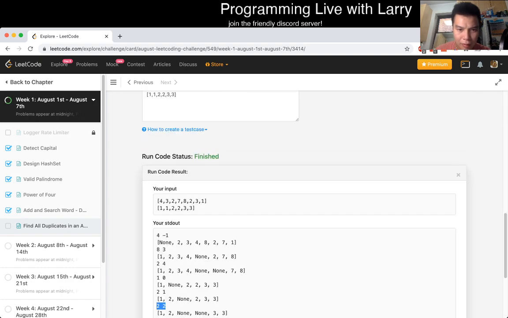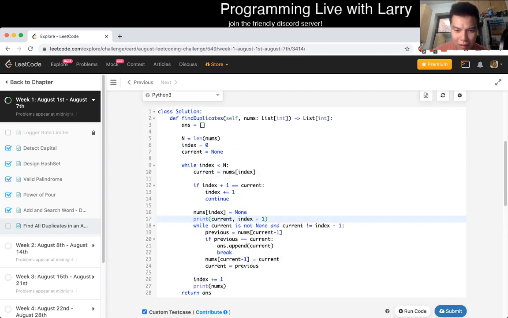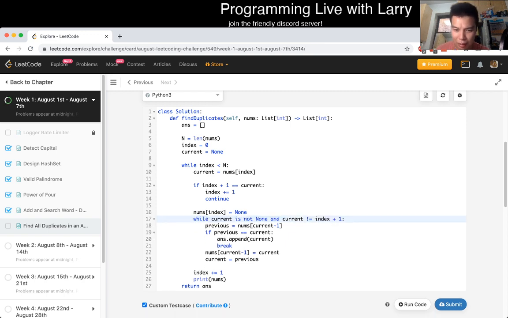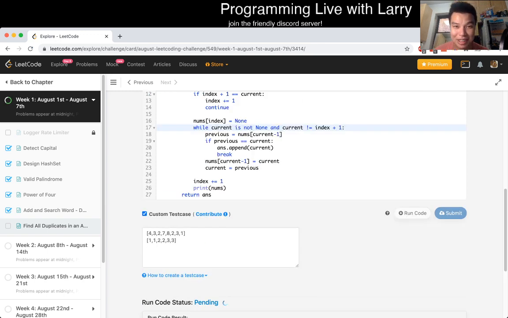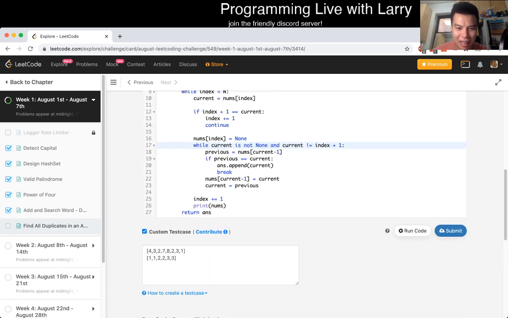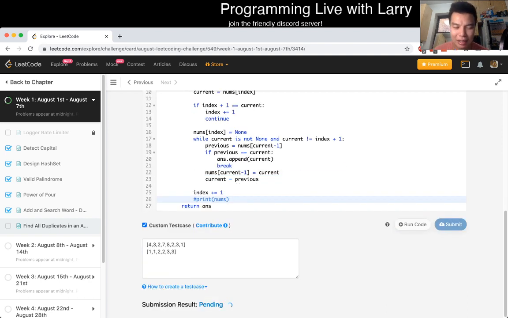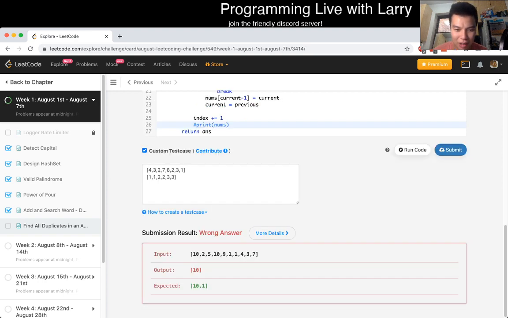Huh. So the index is 3. Oh, I guess this condition is just wrong. I think, okay, that's just a silly typo then. A lot of issues today. Thanks for bearing with me. Looks okay. Yeah, let me submit it. I think I'm okay. But yeah, hopefully. Oh no, wrong answer. Okay, so maybe not.